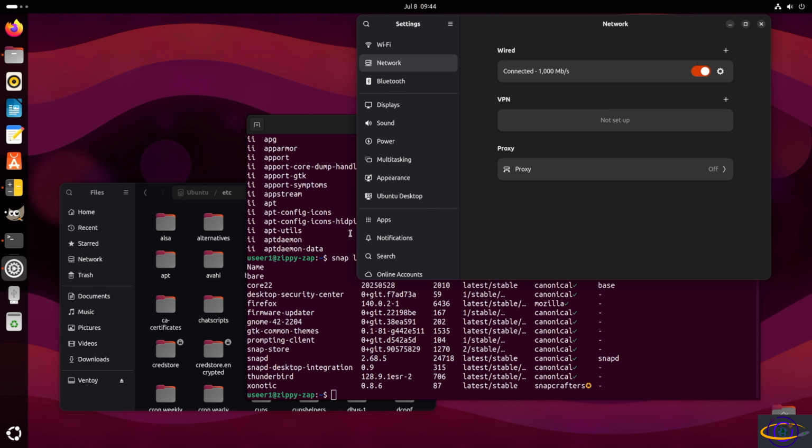Now, another thing about Ubuntu, it's an enterprise distro. It's a corporate-backed distro. So if that's something you care about, that's a positive thing or a negative thing, depending on how you look at it. One thing about Ubuntu, there's a huge community behind it. There's a lot of support from the community, easy to find answers.